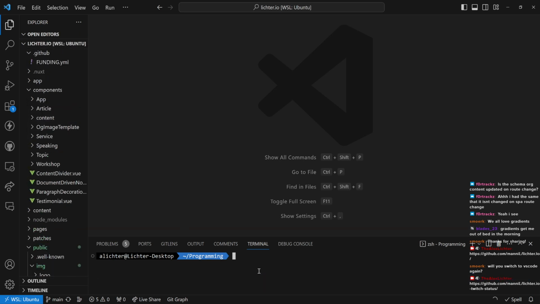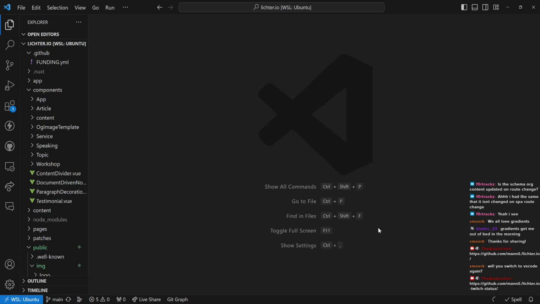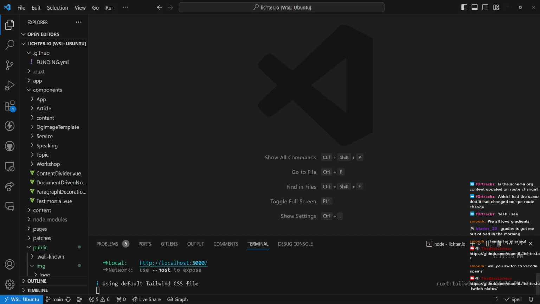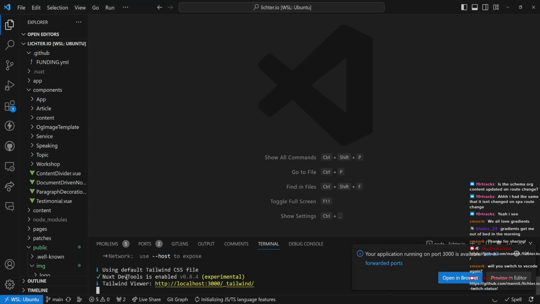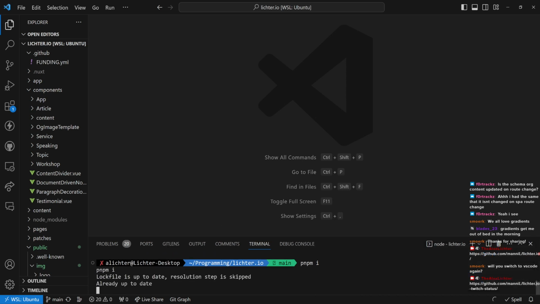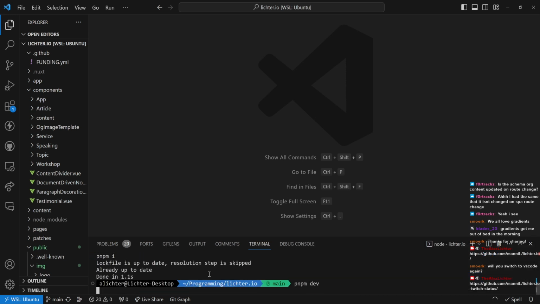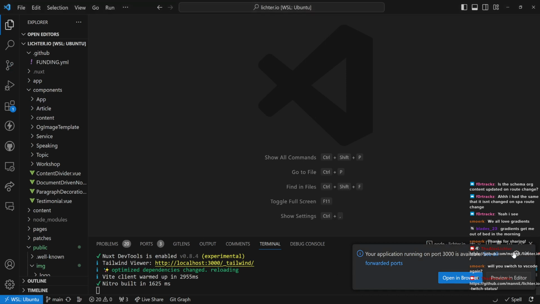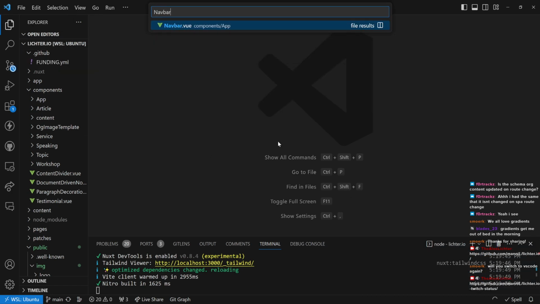Okay. Let's start a new terminal once again in the right one. And let's do pnpm dev here, which should work more than fine. I'll double check with pnpm i. That's okay, pnpm dev. So I can close the old playground window probably forever. And yeah, we're ready to build it. So we have that in navbar, right? We have it.